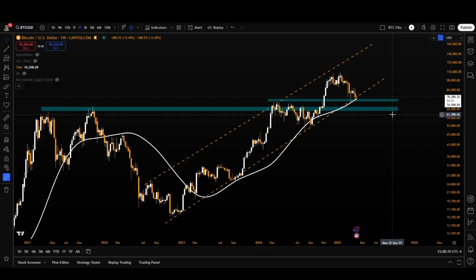Again, no one's going to remember the news. Everyone's going to remember the technicals. Don't be caught looking stupid if we do manage to close a weekly above the 50 TMA and we just have a sharp impulse back up to the upside, because everyone's going to think it's a news-led event, but it's really just going to be a textbook retracement of some important levels, holding these levels, getting a bullish confirmation, and heading back up, which is what I think is going to happen next.